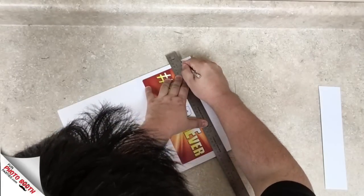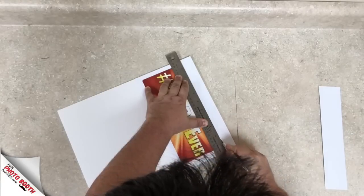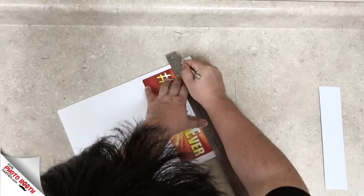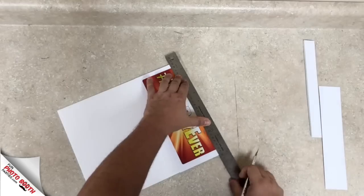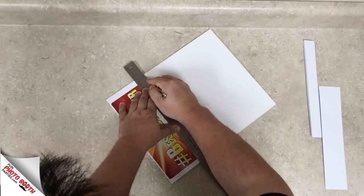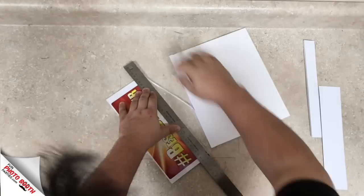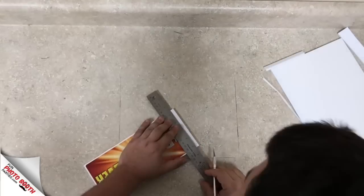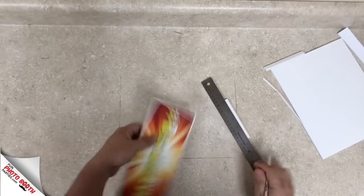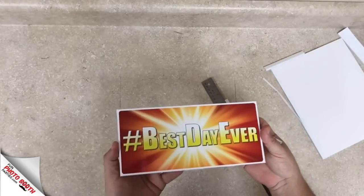And just cut this. You're gonna have to make a couple passes at it. Don't try to go through all on one shot. With a brand new blade, pretty much two passes and you're through. All right, now let's do the other side. Just like that. Don't worry about these edges yet, we're gonna fix that. All right, but even that, just a one-sided sign, there you go.